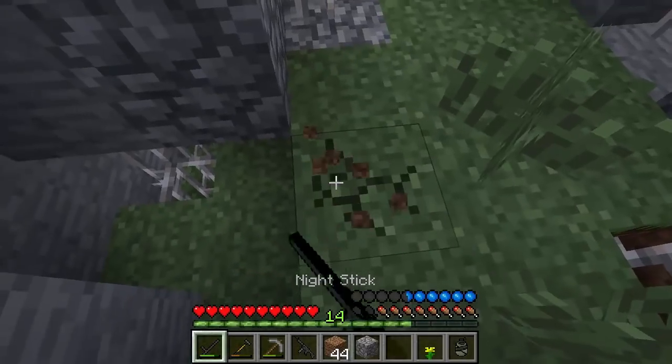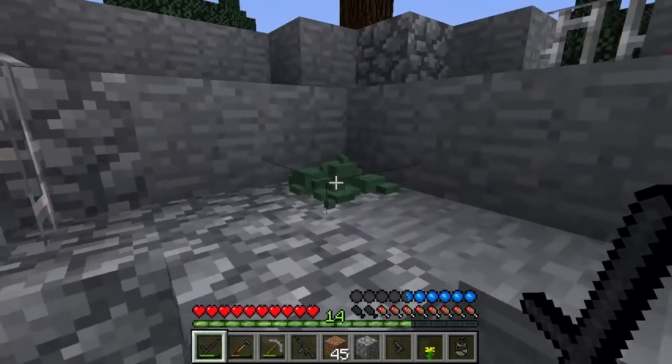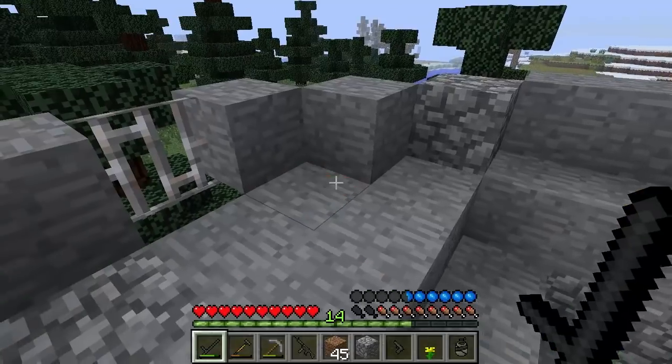Perfect. And there should be loot somewhere under here. Yeah, there it is. What is this? Oh, an M9. Okay, so some more ammo or some more guns. Not too bad. All right, what do we got here now? Oh, stun grenade. Okay, that's what I needed right now. That's some more ammo for us. So we're feeling comfortable here.